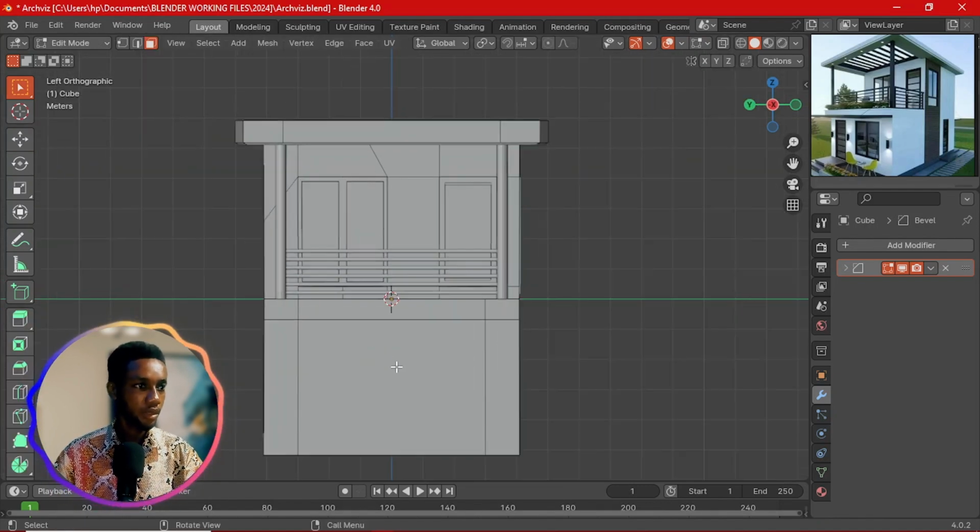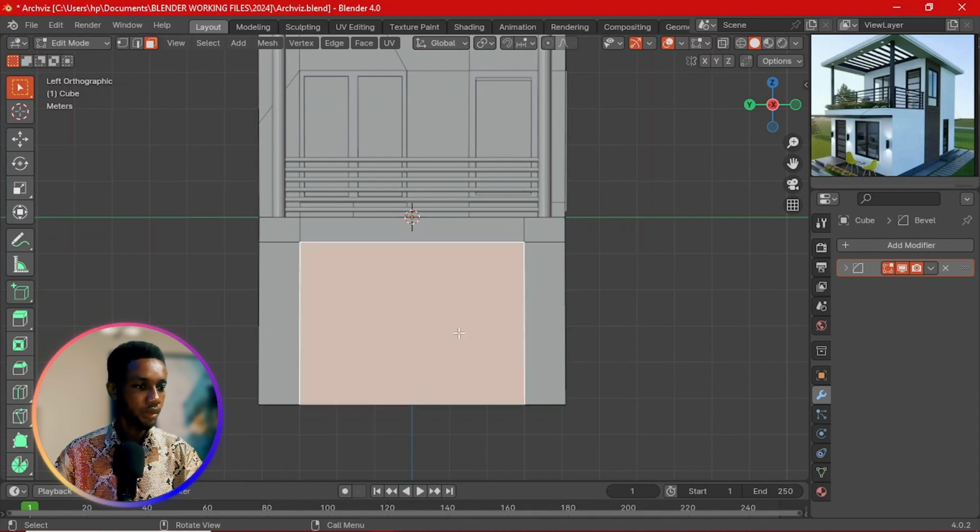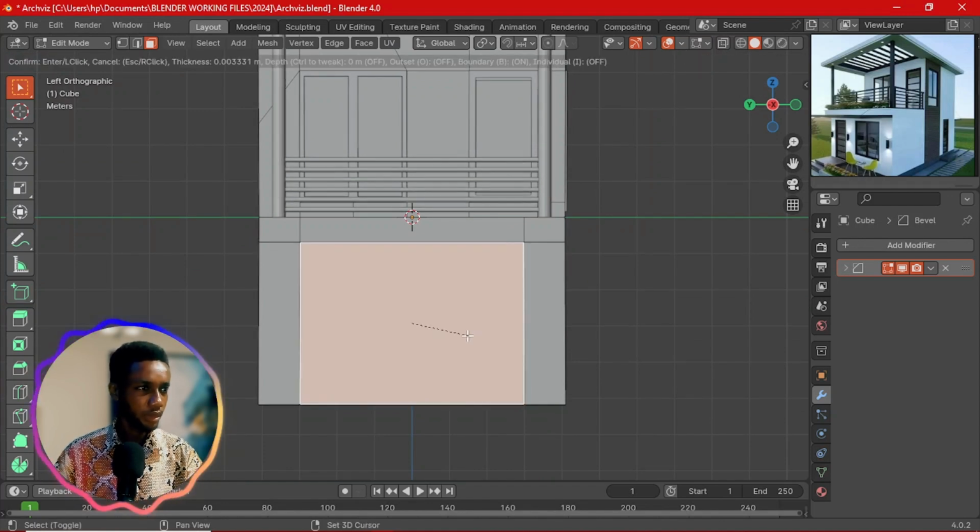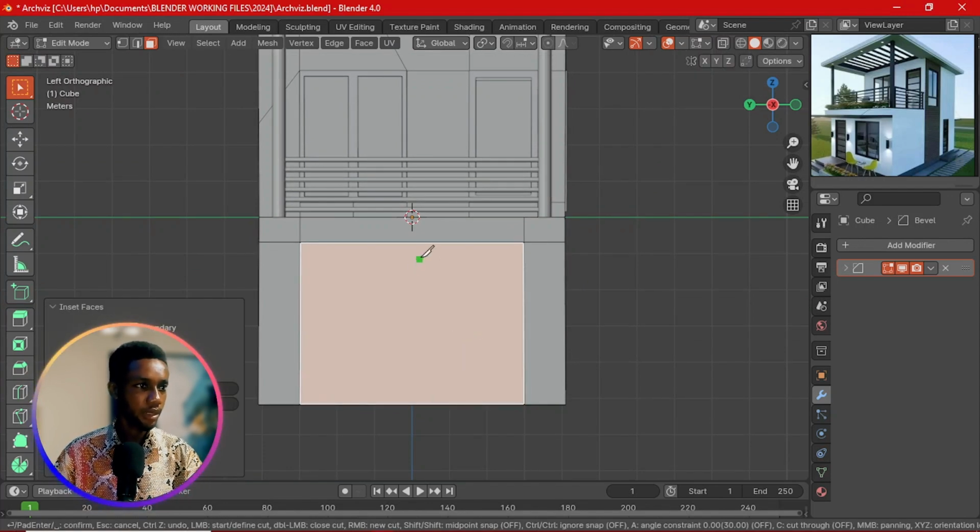So let's insert the face slightly, and then let's start adding our cuts.